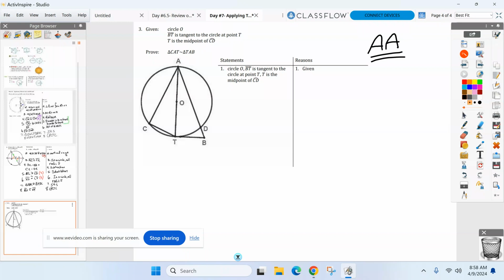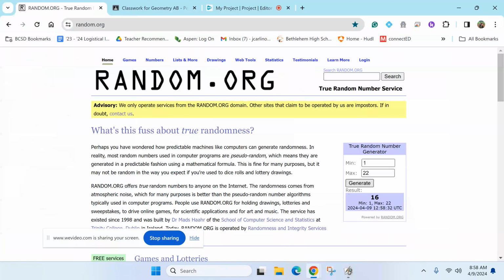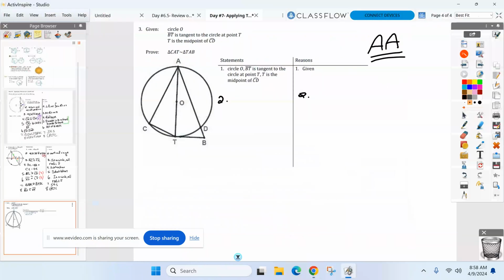Midpoints work the same way as arcs as they do for segments. All right, so if T is the midpoint of arc CD, what two arcs have to be congruent to each other then? Bryson, what two arcs you got for me that are congruent? CT and TB. Good. Arc CT is congruent to arc TB. So we can mark those arcs with hash marks as being congruent. And that's just the definition of a midpoint.